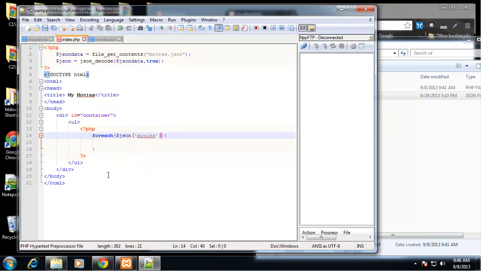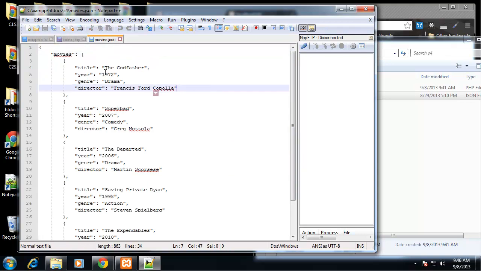So we want foreach movies as key value. So we want to get the key and the value. If you look at our JSON, what we're looking to get is the key here and the value here.